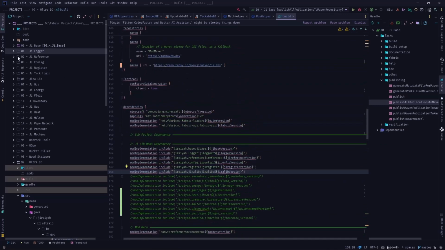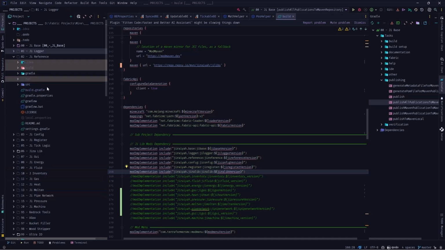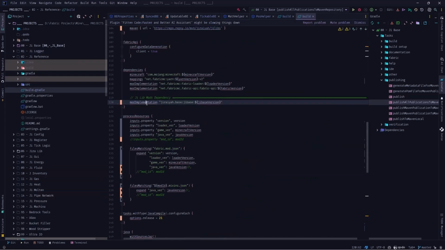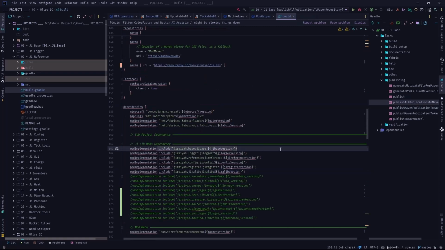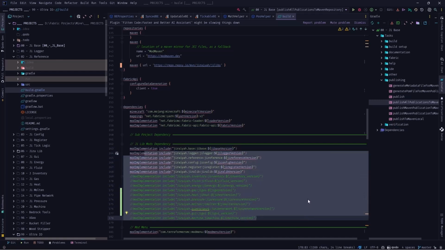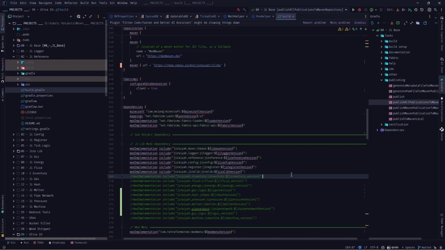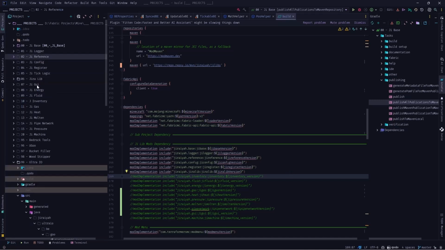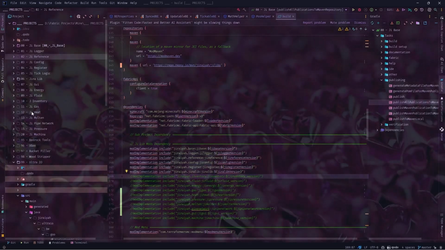However, now without having a copy of the gbase being included in every single one of the libraries, we will have only one gbase file in the final product, and one copy of each one of these libraries will be added to our final product. And that is how you should reference a hierarchy of libraries into each other if you know that these libraries will be dependent on each other.